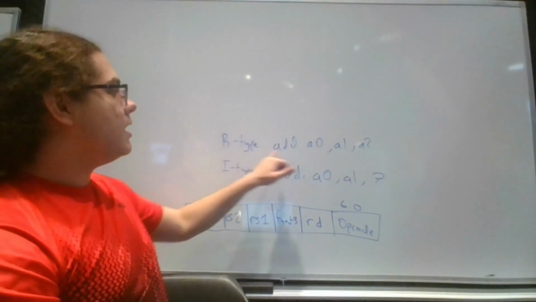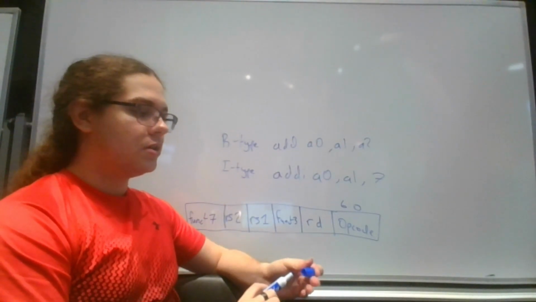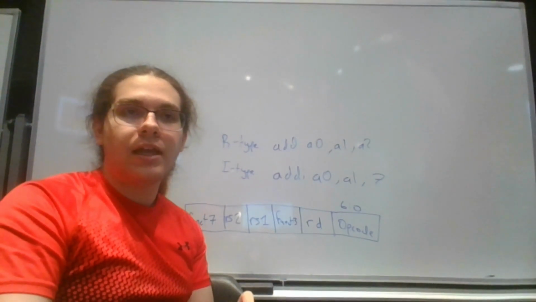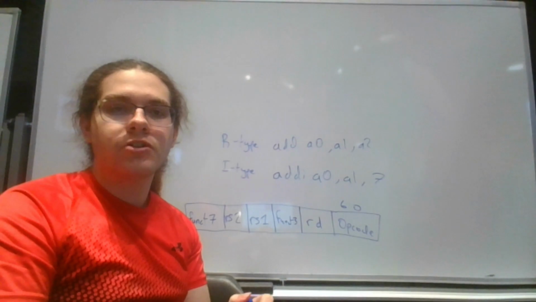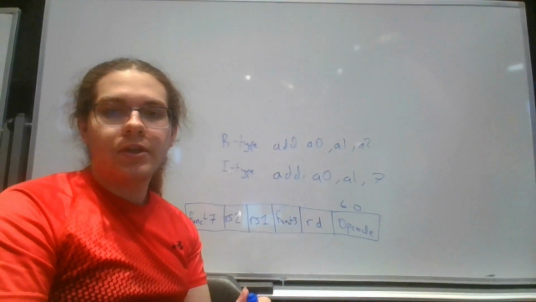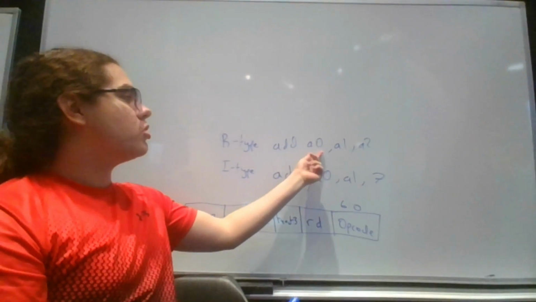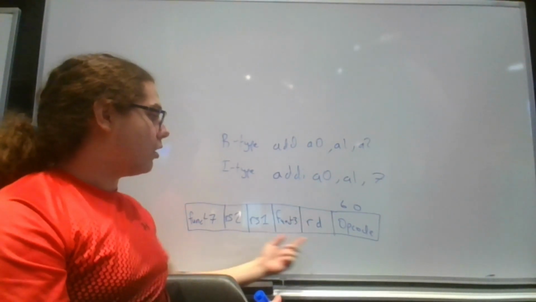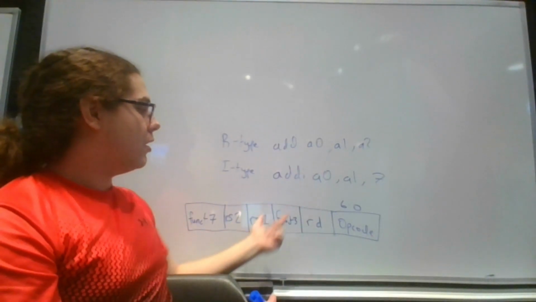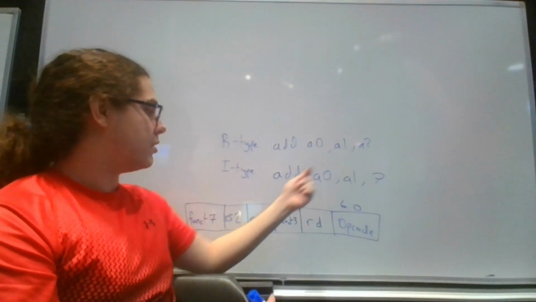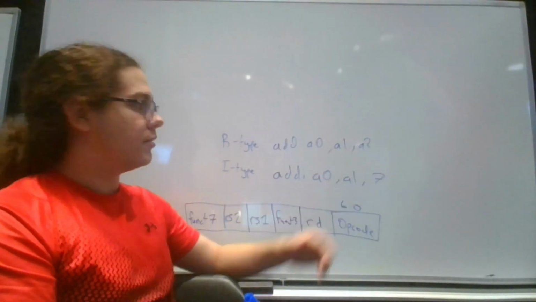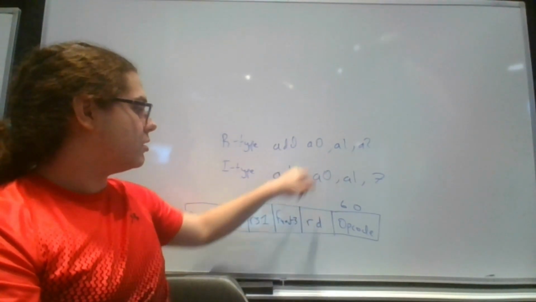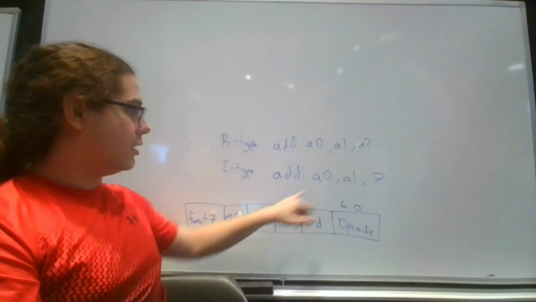So if I was looking at a generic R-type instruction, I would need to know a few things. I need to encode a few bits of information into my machine code. So the important bits are, which are my 3 registers that I'm actually using? Those are these 3 fields here. RD is this first register, RS1 is this register here, and RS2 is this second register here. That stands for the destination, then source register 1, and then source register 2.